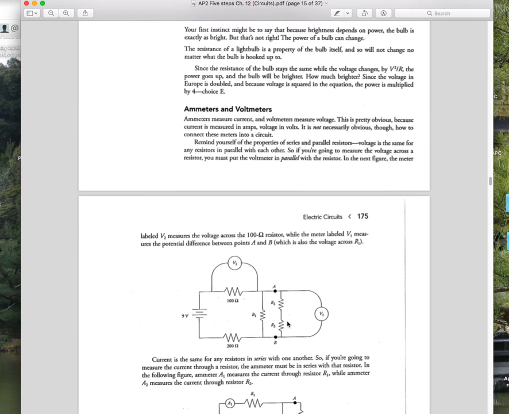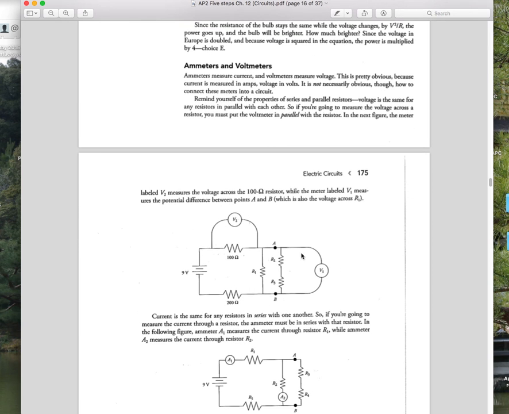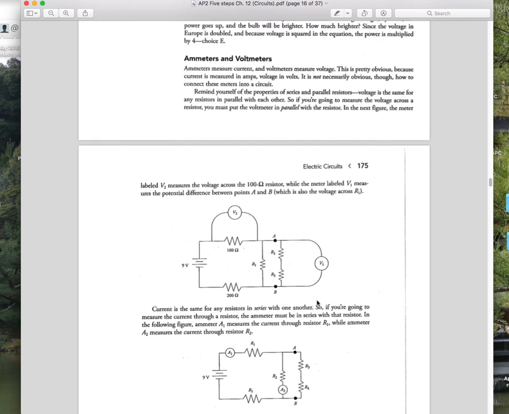Hooking up ammeters and voltmeters is really important to understand. Voltmeters are hooked around or across objects where you want to measure the voltage. Why? Because voltage is the same in all parallel parts of a circuit. So if you hook a voltmeter up in parallel with what you want to measure, it will have the same voltage across the voltmeter as it does across those objects, or potential difference. Ammeters have to be hooked up in series.